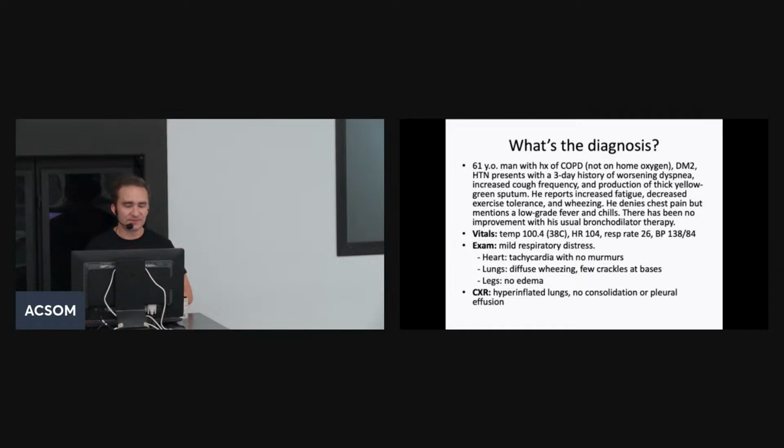On the exam of the heart, there is tachycardia with no murmurs. There is diffuse wheezing on the lung exam with a few crackles, no edema on the legs. Chest X-ray shows hyperinflated lungs, no consolidation or pleural effusion. So what do you think is the diagnosis? What's happening here?